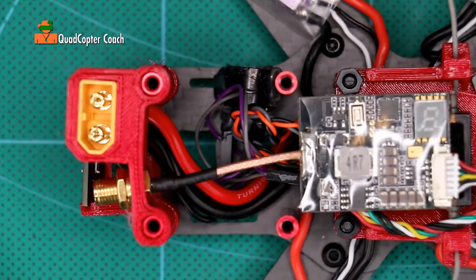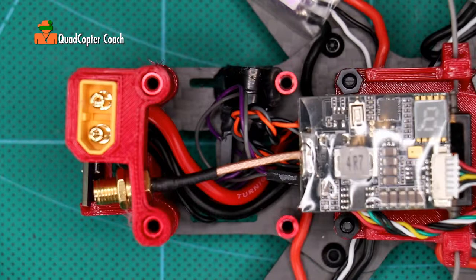I have something very important to stress. Your power lead gets a lot of tension, so it's a good idea to use a tie down to secure it so it doesn't get pulled out. We're going to do that now before we attach the top plate because it's much easier.